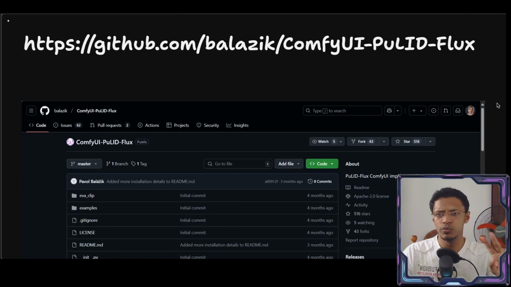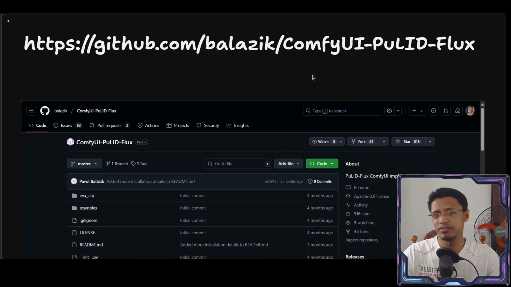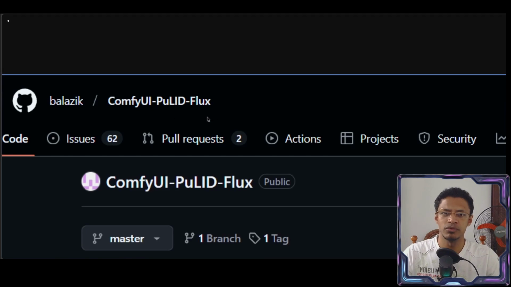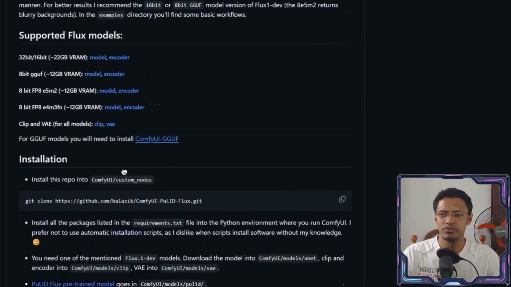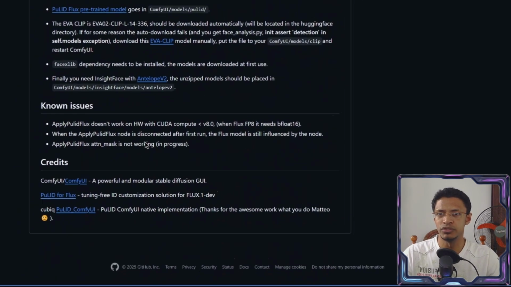There are two main GitHub repositories. If you try to search for them, I will have the links in the description below. There's this one here, which is ComfyUI PuLID Flux, and this is the original version. If you go down, there are a few notes. We have an installation guide, and there are a couple of known issues with this one.